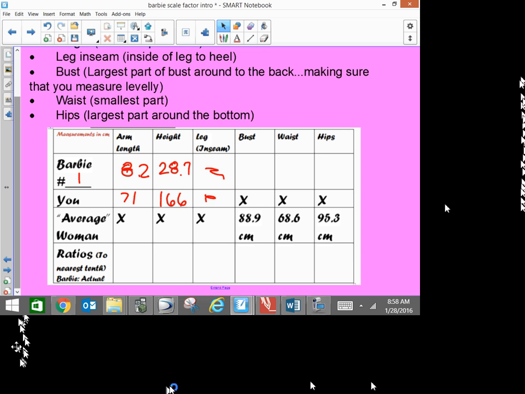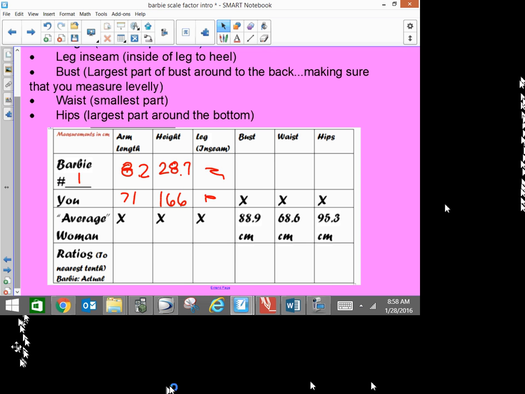Now notice, I'm not going to have you measure your bust. I looked up and kind of switched around what an average woman's bust was in centimeters, her average waist, and her average hip. So you're going to compare that to Barbie this time instead of to you. The waist, now clearly we would all strive for a waist like that, right? That's a tiny waist. You're going to measure that, do the best you can. I know it's small.